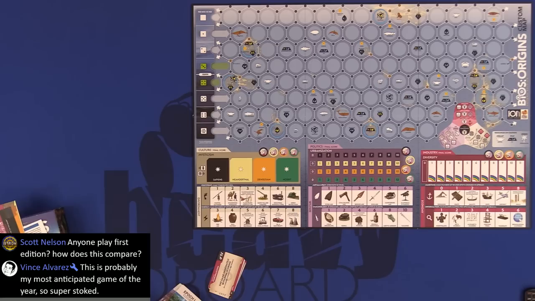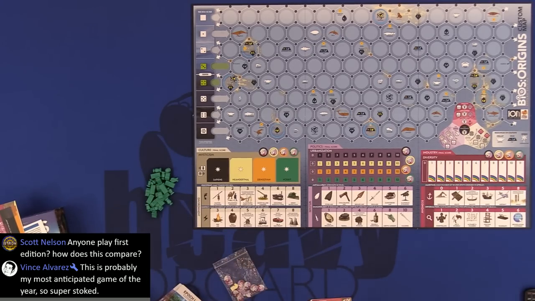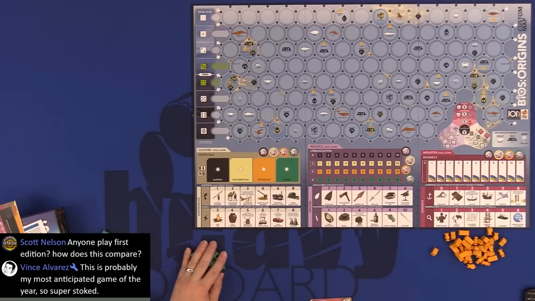So each player is randomly assigned a color, receives their color's 10 cuboids. That's all the player pieces in one color. So as if it were Jess and I playing this as a two-player, it probably would be better actually to put them down here. I apologize. Okay.